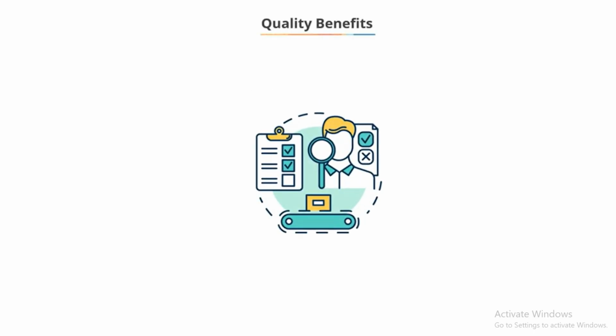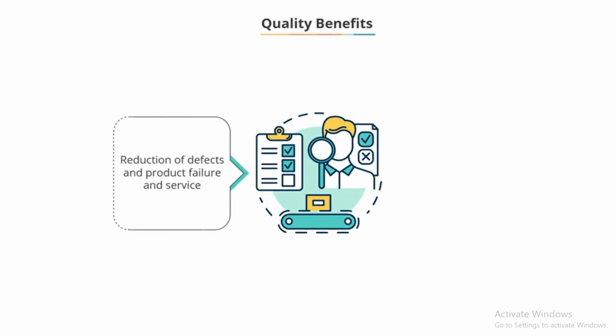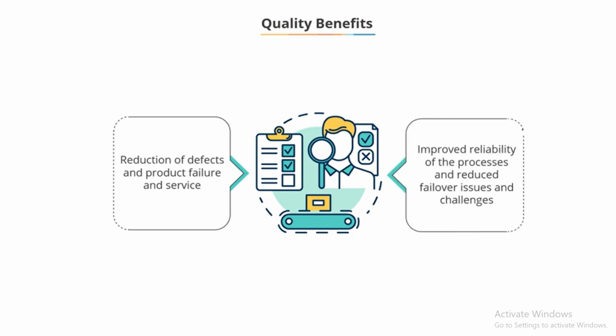Here are some quality benefits of digital transformation. Reduction of defects and product failure in service, leading to the delivery of high-quality service and products for the customers. Improved reliability of the processes and reduced failover issues and challenges. In the next video, we will explore the attributes of an organization that demonstrates a positive change management culture.